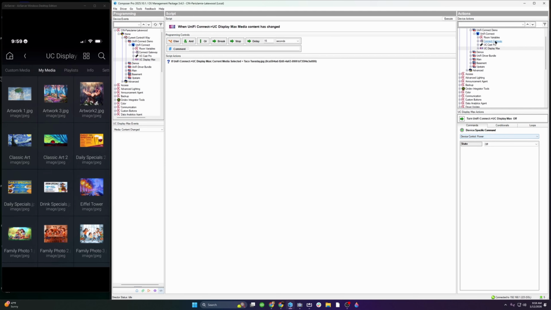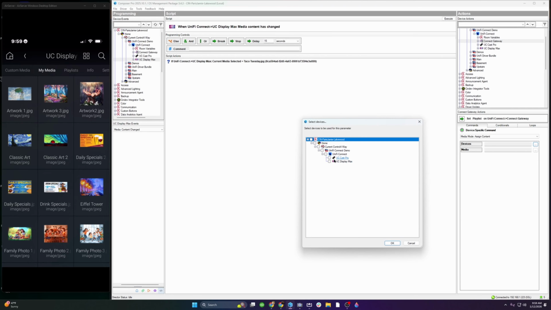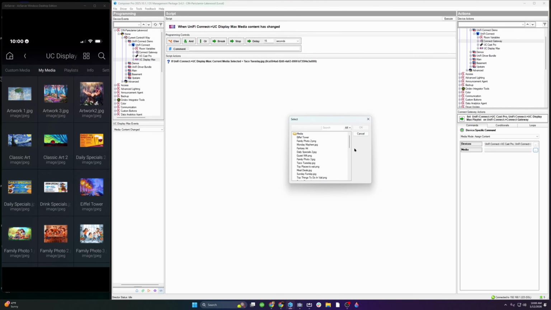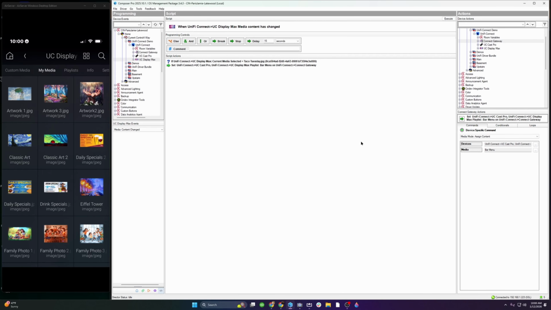And then finally, with our gateway driver, let's say this is a bar or a restaurant, and you want to select multiple devices. So you say, I want to assign a playlist, and you want to assign it to all your Connect devices. You can go, I want all these devices. Then I could go here and let's say I want to do my bar menu. So I'm going to say bar menu, hit OK. It automatically shows the thing here. I could say this is my bar menu playlist. I want to go ahead and play that. So that's how easily you can grab the content you want to play through your Connect driver.